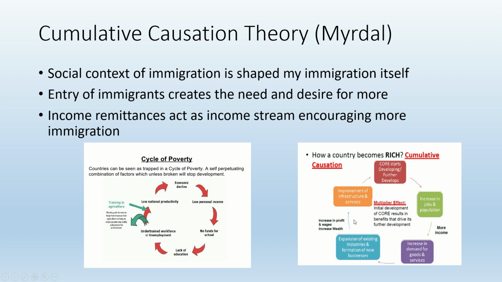That profit gets put back in, more infrastructure and more services create even easier means to create more economic activity. Better transportation systems, better communication systems all lead to higher productivity for the entire country. And so that in turn creates even more development, more increases in populations and jobs, more increases in demand and so forth. And this multiplier effect eventually leads to developed countries.